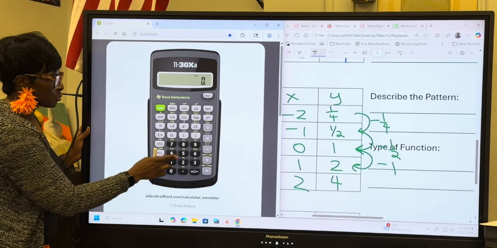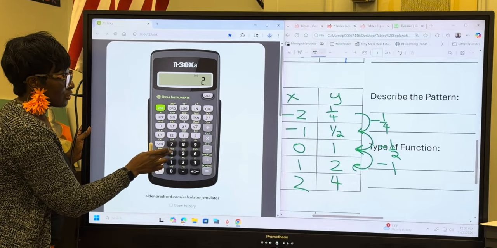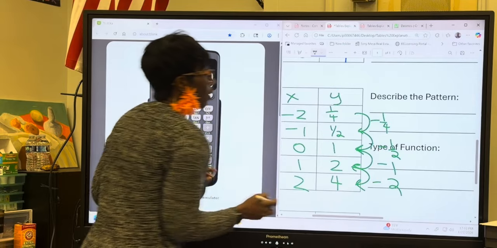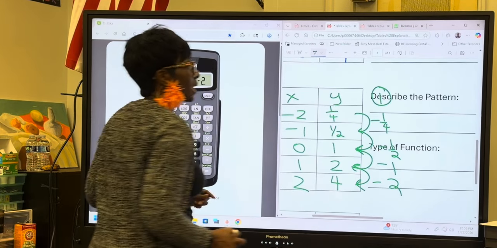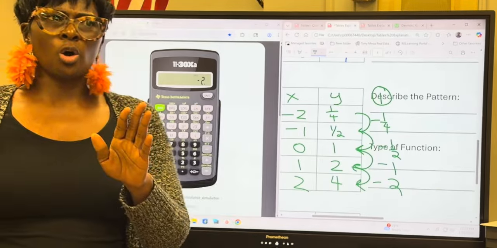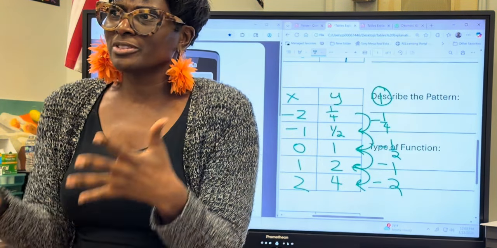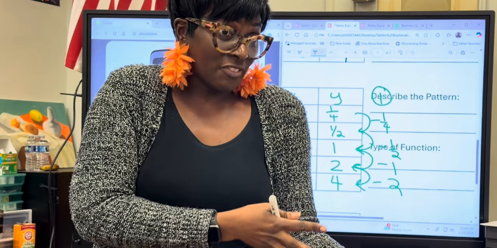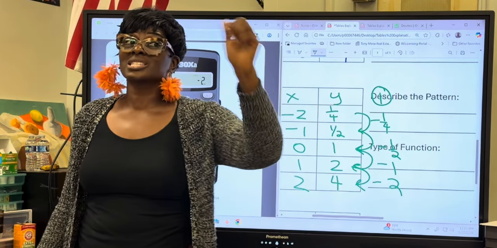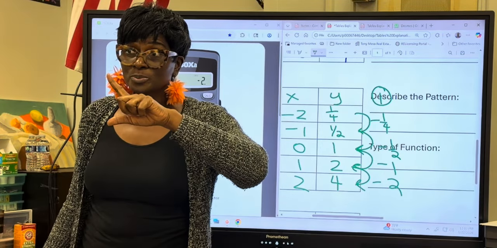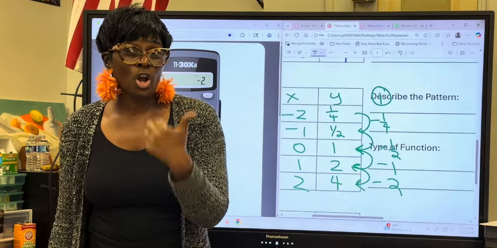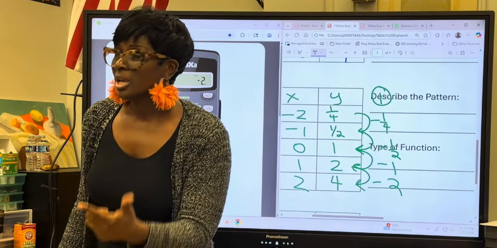What do I do? 2 minus 4. What do I get? Negative 2. So from here to here, I get negative 2. Now, we already said, what's this little 1 mean? The first difference. Is the first difference constant? No. If it was, we would ask ourselves, did it change directions? Because if it did, then it would have been an absolute value. But the fact that it's not constant at all tells us it is not linear, it's not absolute value. So it has to be either quadratic or exponential.